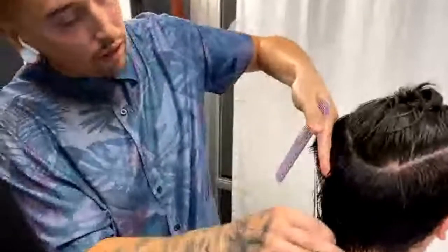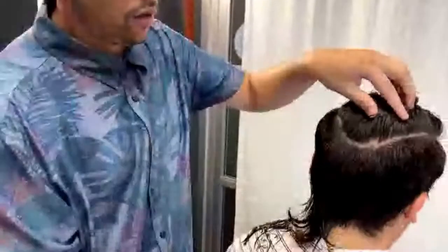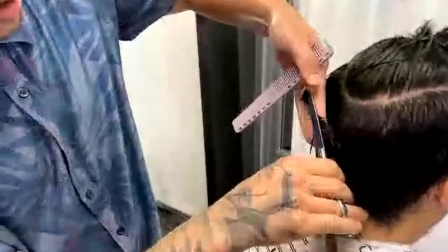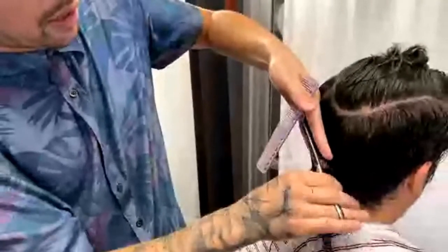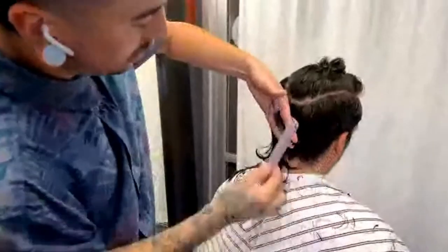Make sure I'm in diagonal back sections, working to my baseline. I'm standing in front of my section, checking that guide underneath. And I'll work, and now I'm starting to connect to the other side that I previously worked on.